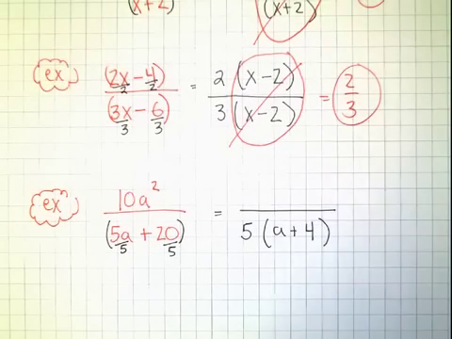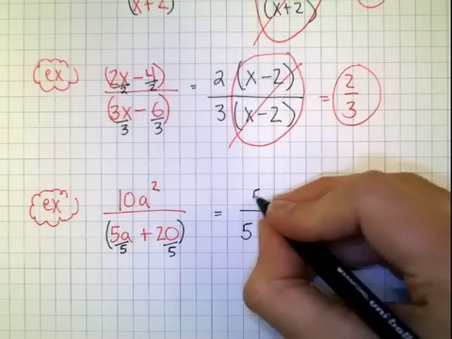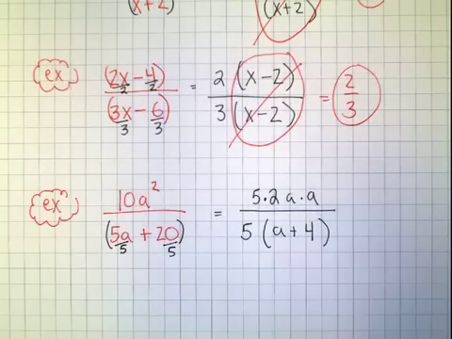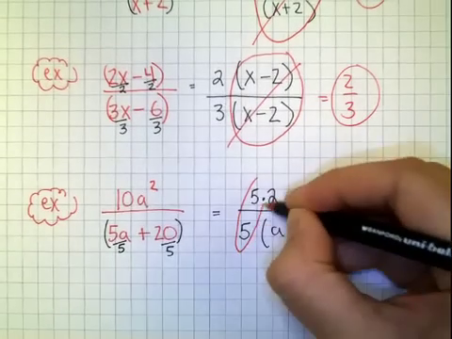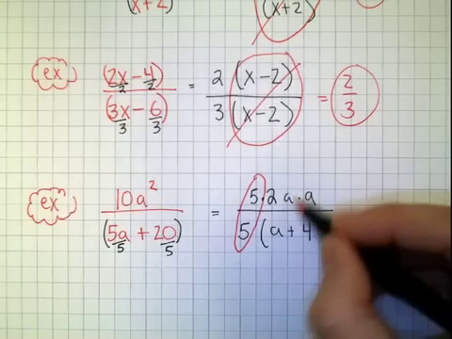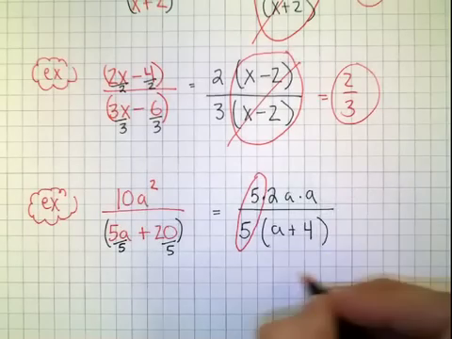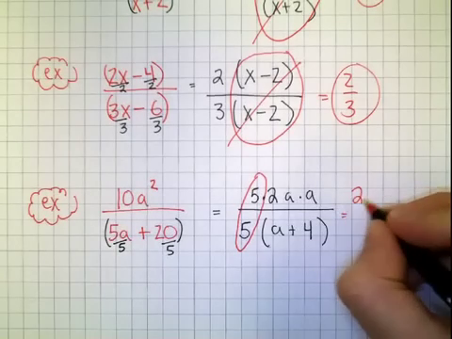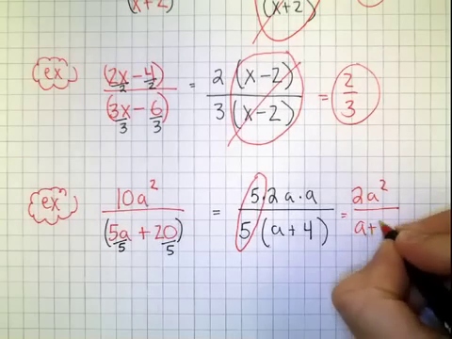On top, I still have a 10a squared. So let's see, the 10 could be 5 times 2, and a squared is a times a. And I see my power of 1. It's these 5s right here on the outside. I think that's it though. I can't circle the a's because this is grouped together, and the whole group would have to be able to circle, and it's not. So I have 2a times a, so 2a squared, over a plus 4.